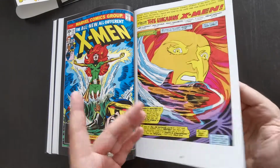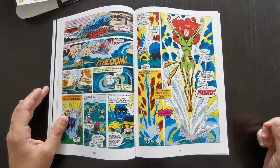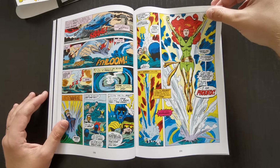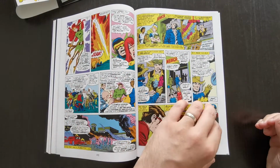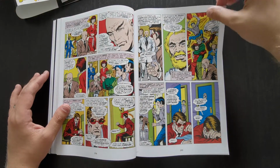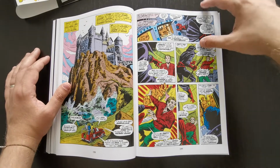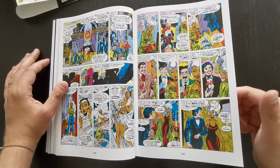She emerges as Phoenix, classic issue 101. Just so much history in these pages, really. This is just fantastic, and I've always loved that costume design as well. The green and gold and yellow, such great costume design. And Phoenix, such a cool character. It's a shame really that, well, I'm getting ahead of myself, but it's a shame that I think she wasn't able to just be Phoenix for longer. I don't know, but I kind of like the era where she's Phoenix before it all culminates in the Dark Phoenix saga. But as I say, that's down the line. I'm getting ahead of myself.